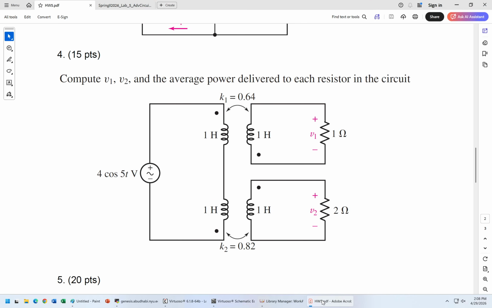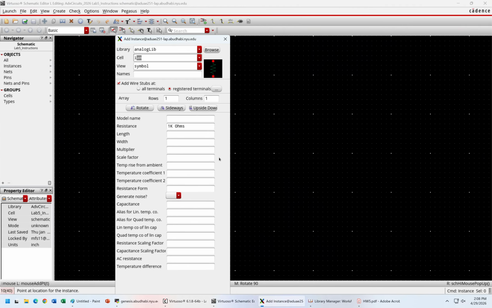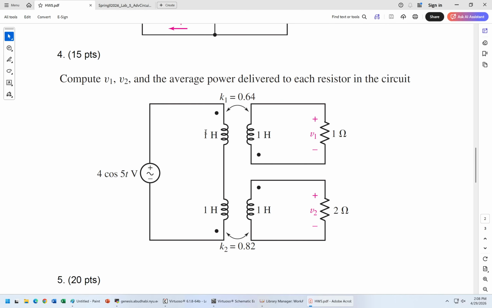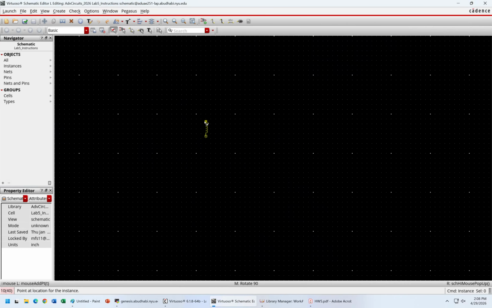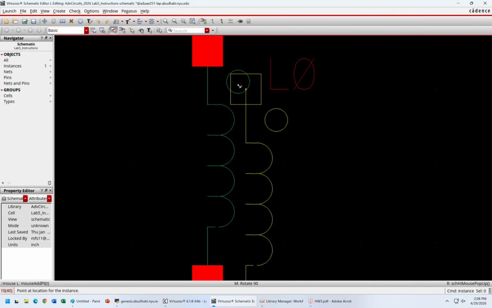So we have 4 inductors. I'll instantiate the regular inductors that you've been using. In the inductors, we see the dot on the top for the first inductor, so I'll put the inductor here. If you can see, there's a dot on the top.